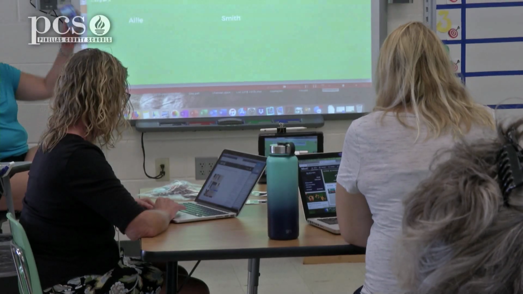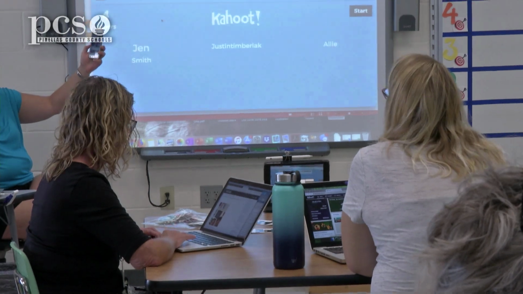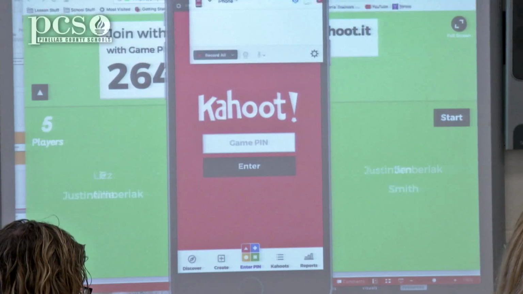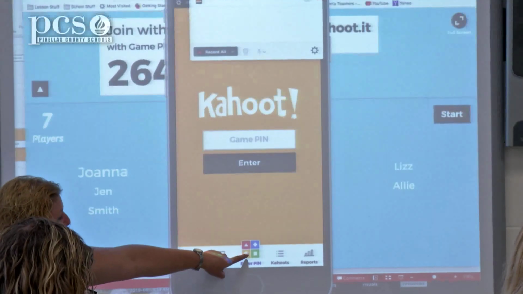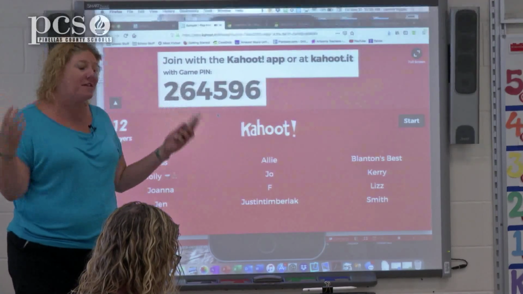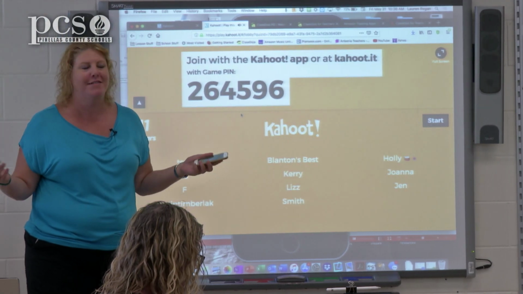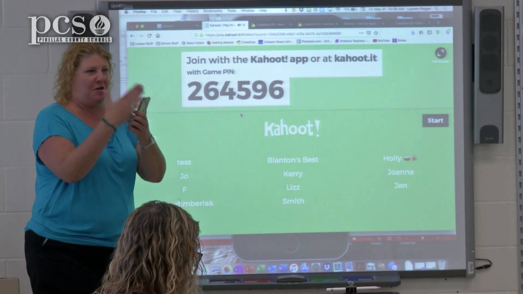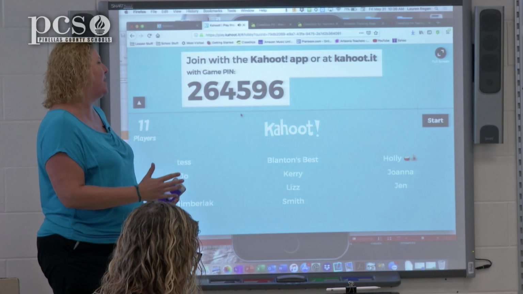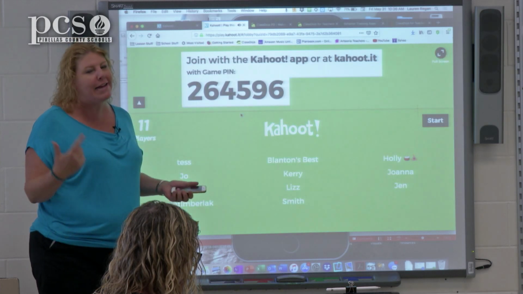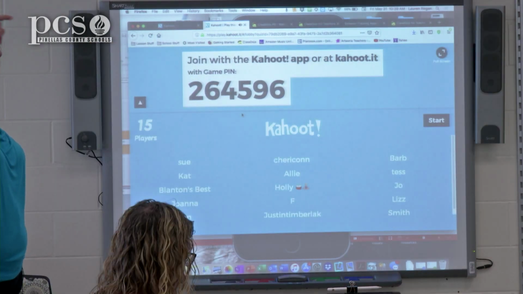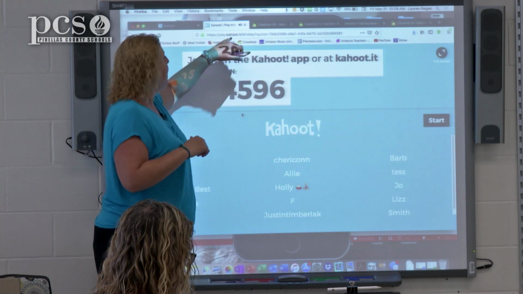It's fun music too. So on your app, you go to the Kahoot app, and on the bottom, it says enter PIN. And that's the PIN you enter. The kids get excited, and it does get kind of loud. Rowdy. If I'm seriously collecting data and not just doing it for fun, I'm like, okay, this is for real. Part of your grade is based on this, so don't shout out the answer. I think I've had one kid where I've been like, okay, you keep shouting out the answer, you're not playing anymore.